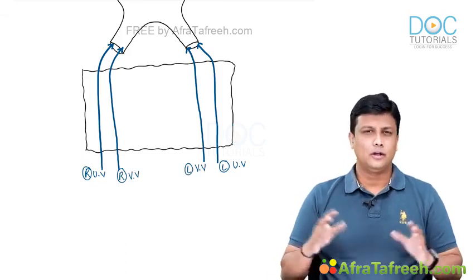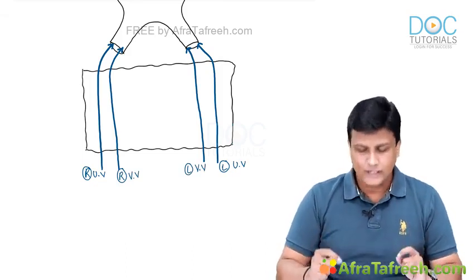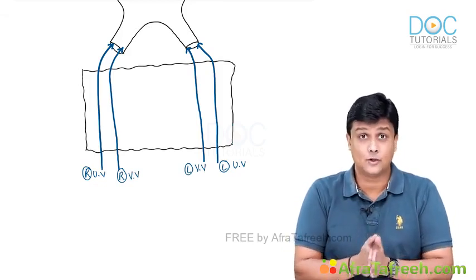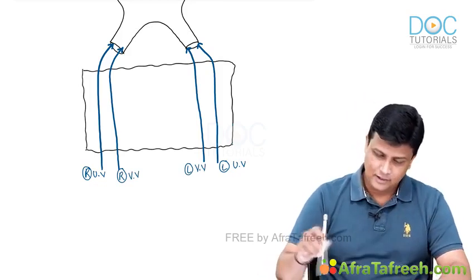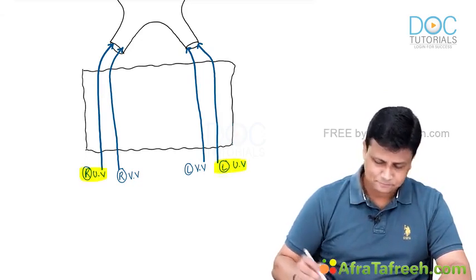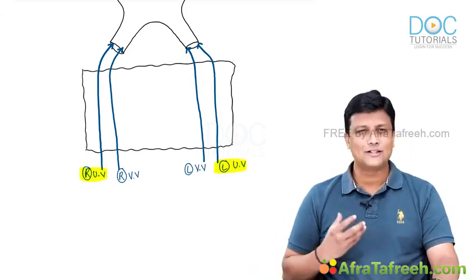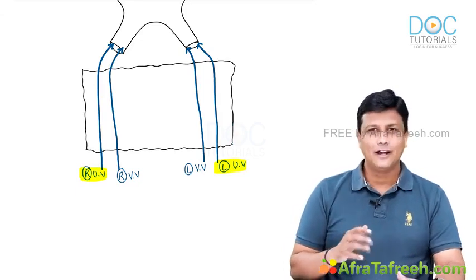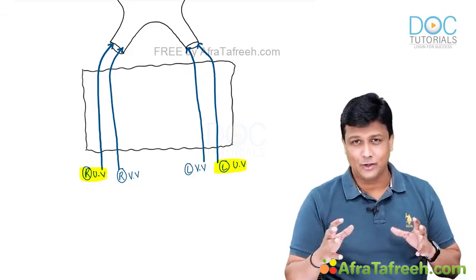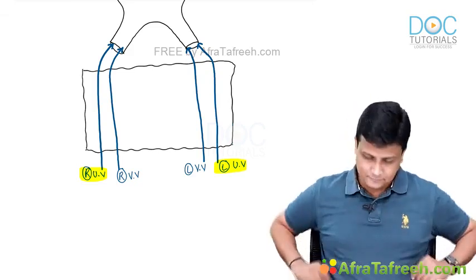I'm not going to draw the cardinal veins and all, only whatever are required right now. So right now our focus is on umbilical veins. So we are going to see what is going to happen to the umbilical veins. Now look at this beautiful story here. I want you all to remember this like a story, not like some concept to mug up. Just remember this one like a story here.